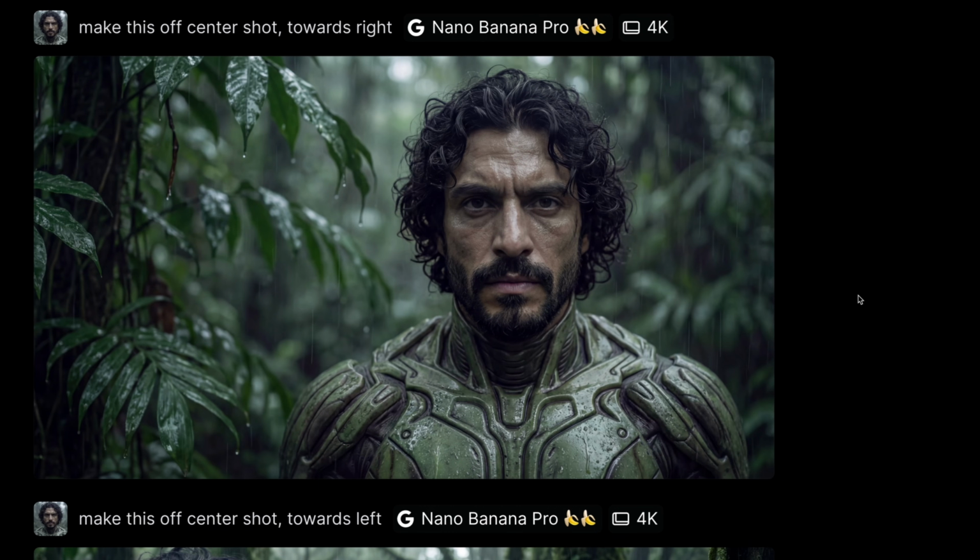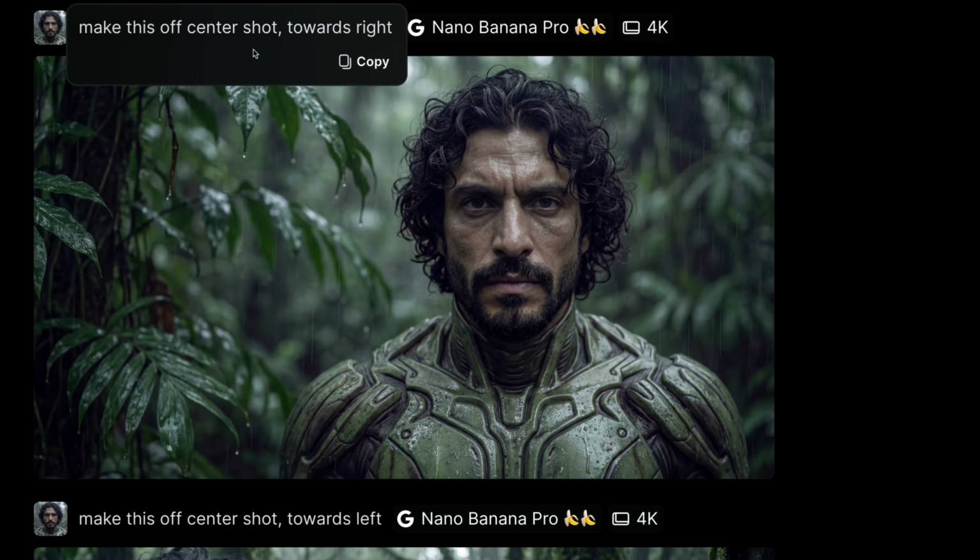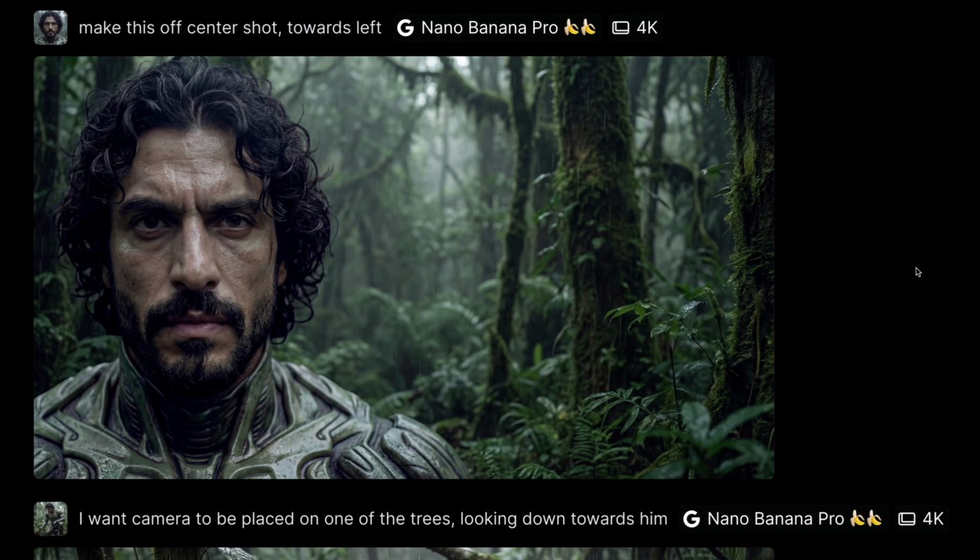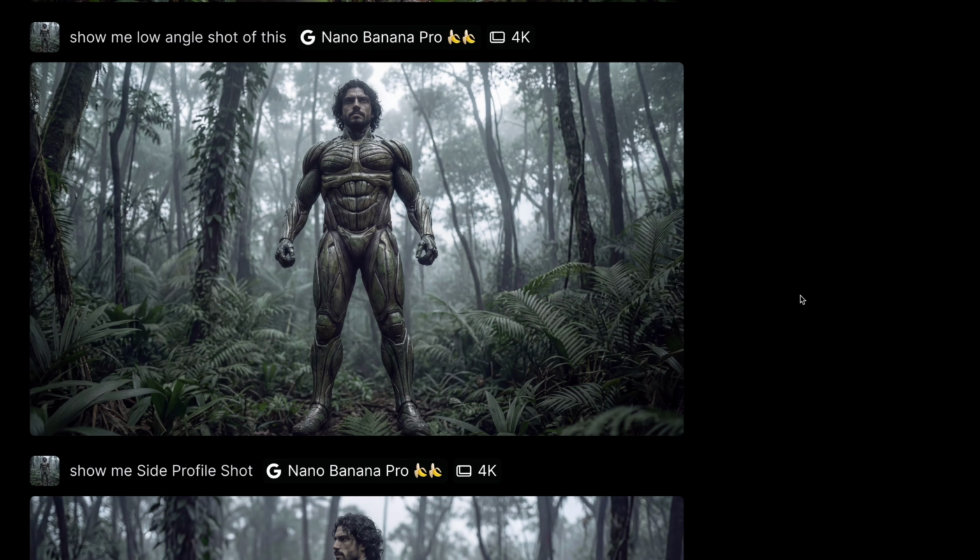I'm also a big fan of the off-center shot, and this places the character on the left or right side of the image frame. You can take an extremely centered shot and make it off-center easily using this prompt: "make this off-center shot," and you can specify the gravity of focus here. You can bring the character more towards the right or more towards the left. The low angle shot is when our character is seen from below and the camera is tilted slightly up towards the subject.